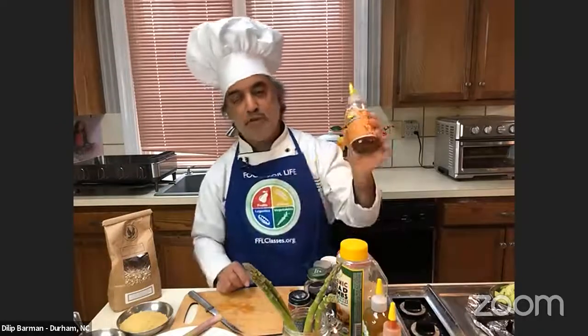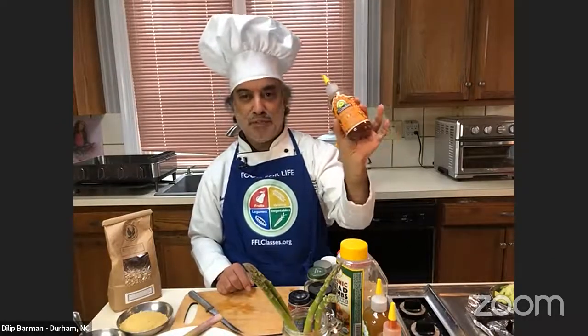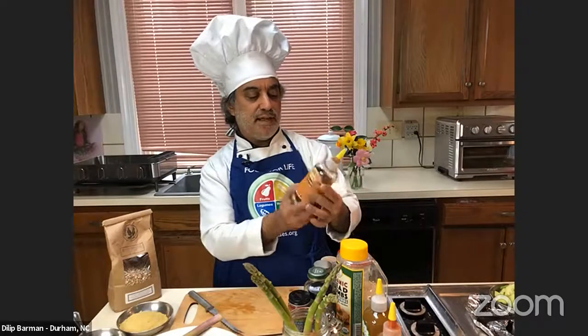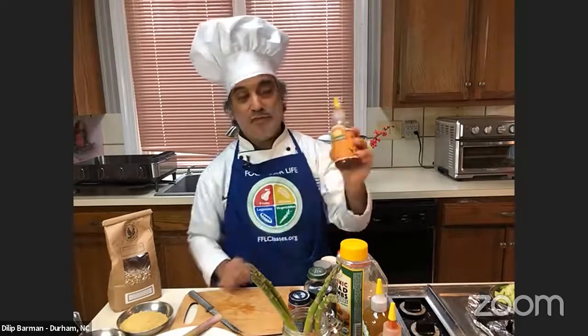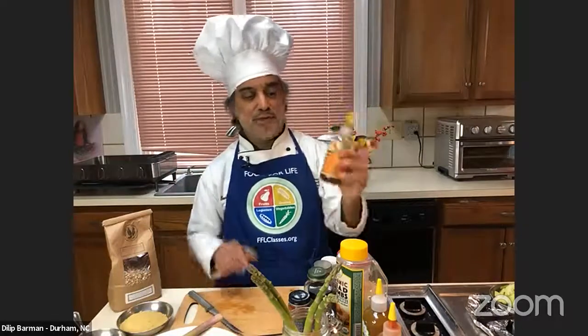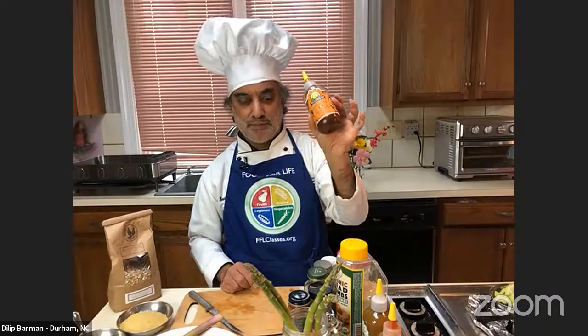And so there's a pepper called the ghost pepper, which is one of the hottest peppers there is. But these guys have a ghost pepper sauce. I like it because it's organic and it has a lot of organic ingredients. And the ghost pepper is not the first ingredient. So mere mortals like me who can't eat lots of heat can enjoy the ghost pepper with all these other flavors. So I still just put a few small drops, but I really enjoy that.